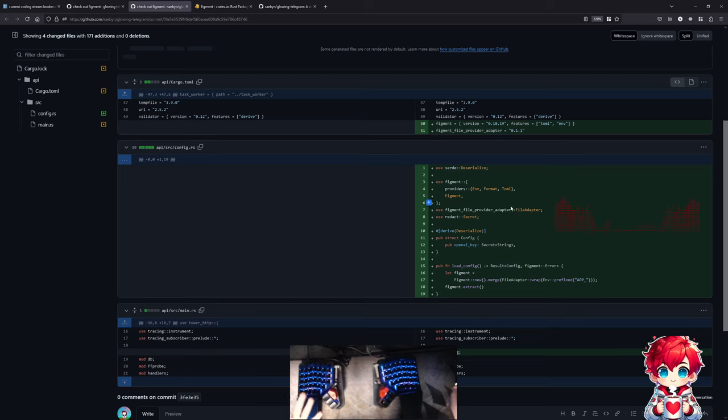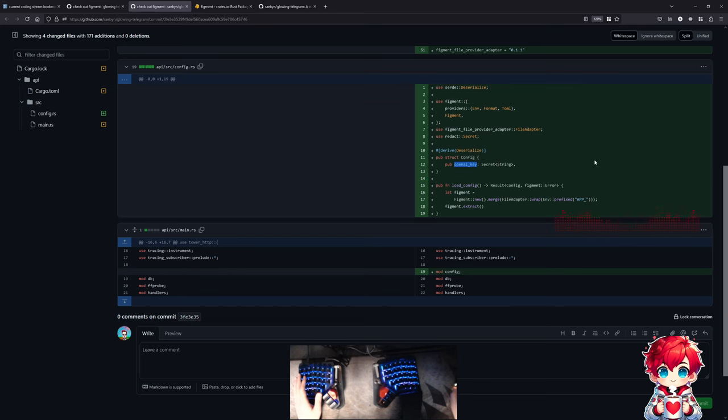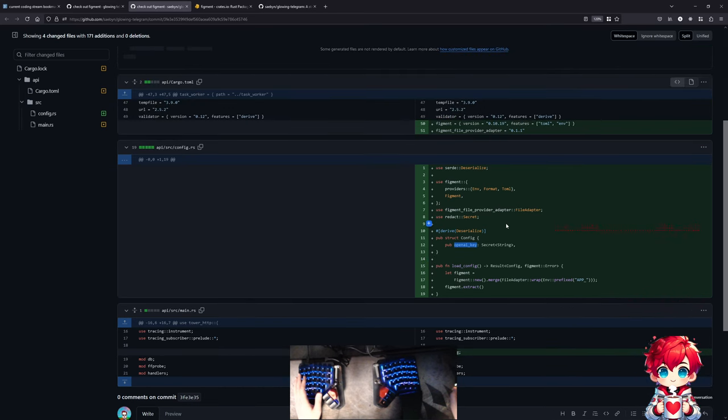So I wanted to find out, could I make a thing that would load a configuration? It would specifically look for environment variables, and the environment variables would represent a file path, and it would actually read the contents of the file and then put it into the secret. And this seemed to work, at least it compiled. I don't have any tests or anything, but it seemed like this was going to work.